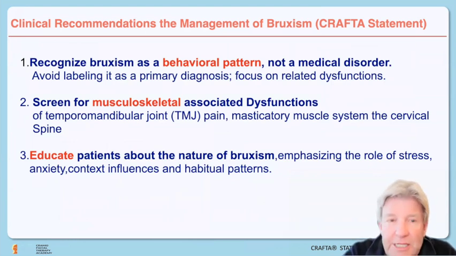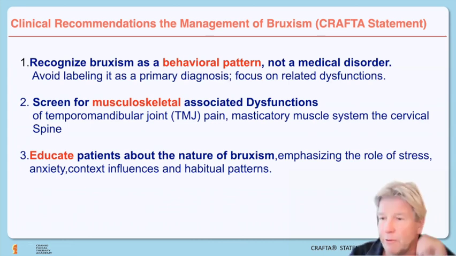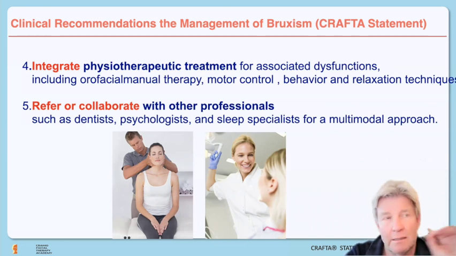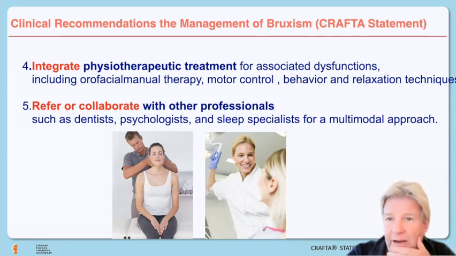So again, at the end, recognize that bruxism is a behavior pattern. It's not a medical disorder. Screen for musculoskeletal associated dysfunction, that we have to do. Educate about the nature of the bruxism. It's very important. Most people also want to know what they have. Integrate physiotherapeutic treatment, this orofacial manual therapy. But try to prove if it is relevant or not. If it is not relevant, don't use it. Refer or collaborate with other professionals.